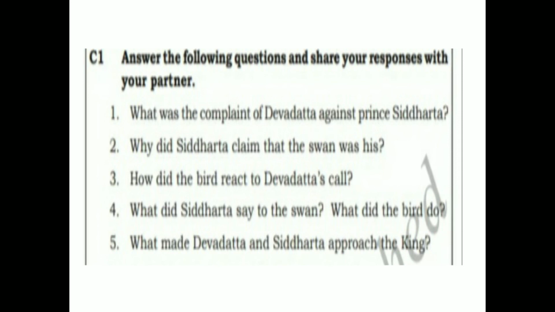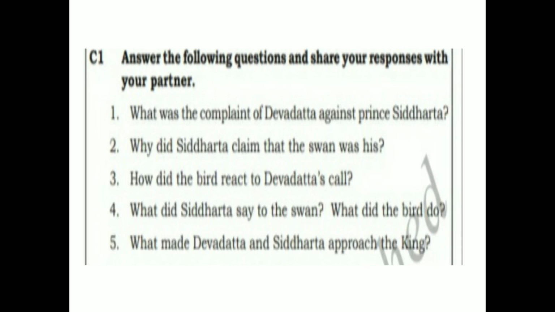So here is the assignment, children. Question answers for your homework. Answer the following questions and share your responses with your friends also. First question, what was the complaint of Devadatta against Prince Siddhartha? Second question, why did Siddhartha claim that the swan was his? Third question, how did the bird react to Devadatta's call?